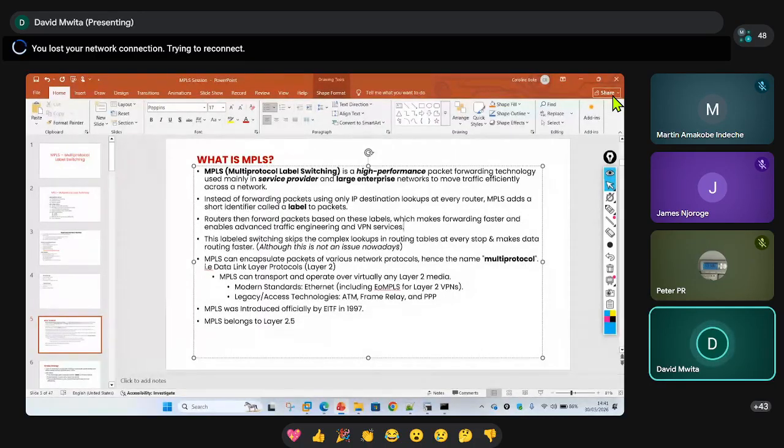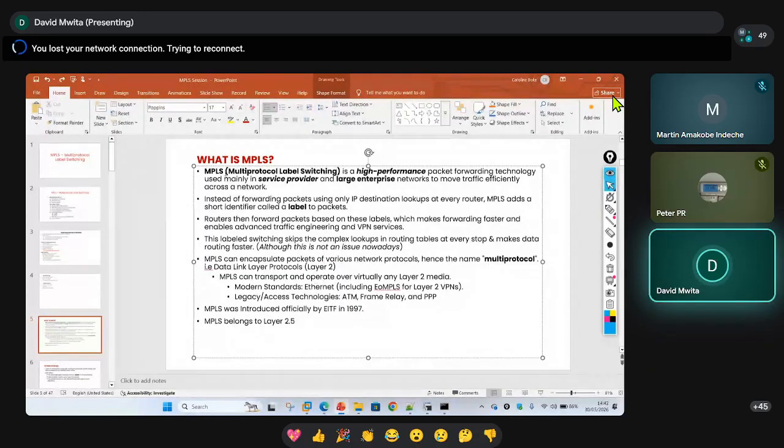Now, in brackets here, I said it's not an issue nowadays because we have very powerful hardware that is able to forward packets quickly, even without running MPLS. But this was not the case a few years ago, and that's why we are still talking about its efficiency, and it's faster compared to traditional IP routing.